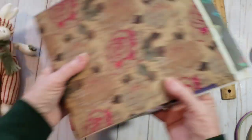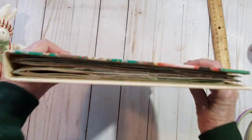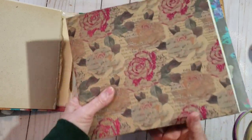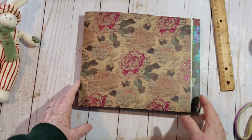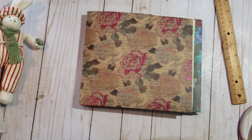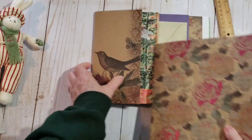Then my 2 signatures will fit in like so. And I know it's going to get chunked up. But that's just what happens sometimes. So I thought I'd show you what I've done so far. And I had to extend pages and things because you've got 10 inches across, and most of your 12 by 12, of course, folded is going to be 6 inches.